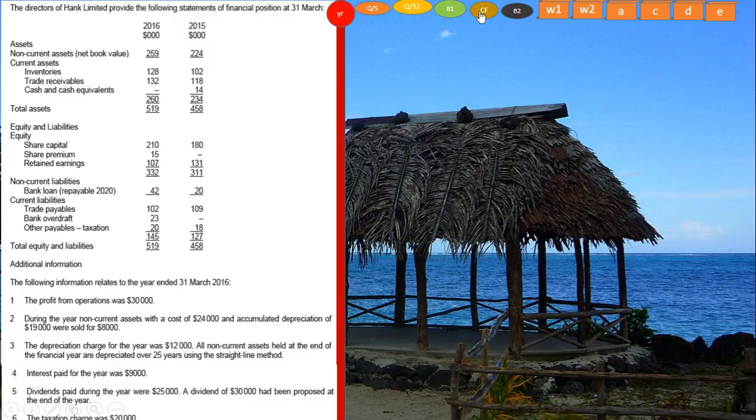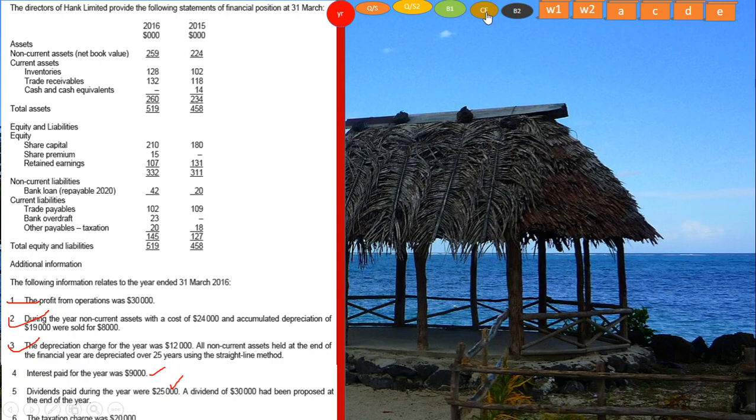So back to the question. We have understood how to do 1 and 2. This is a simple thing, simple adjustments which is understood. Now profit from operation is done, we have put it. Now interest paid, you know where to put interest paid and dividend paid. Interest paid and dividend paid go in our financing activities, so that's where we'll take it. Let's have a look at it.